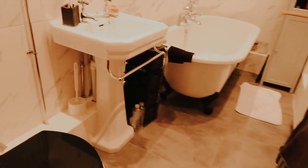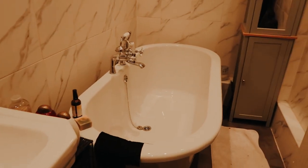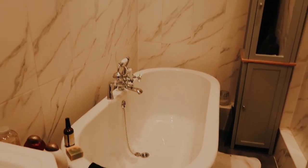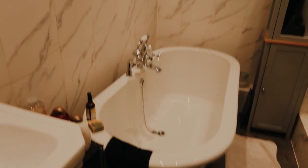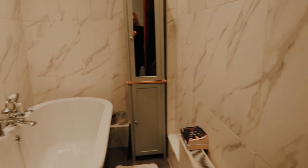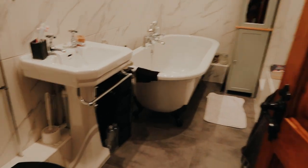which I really love this room as well. It's really beautiful. The only thing is that I find it really, really hard to wash my hair in this bath. So I do want to get a bit of like a shower conversion going. Keep this bath because it's beautiful. But yeah, do something to it so that we can shower, because it is quite difficult. But yeah, that's it really, not much to say about the bathroom.